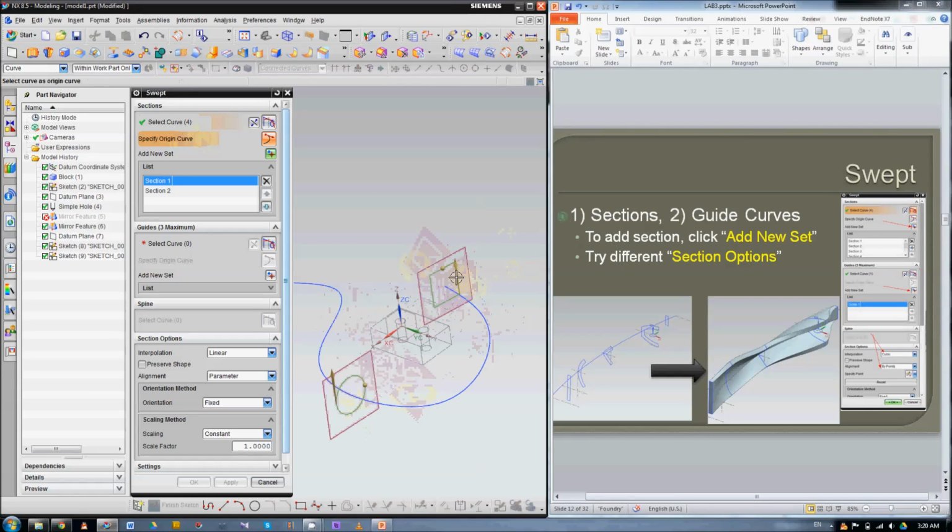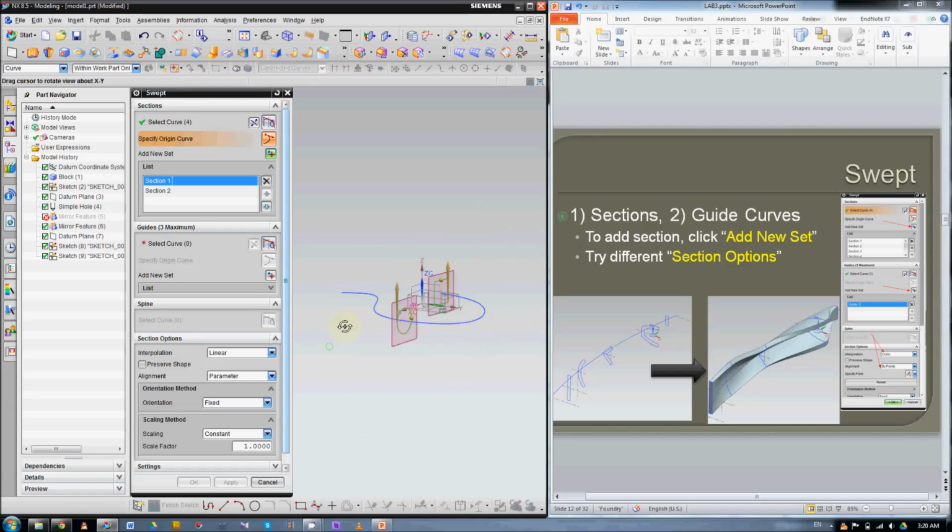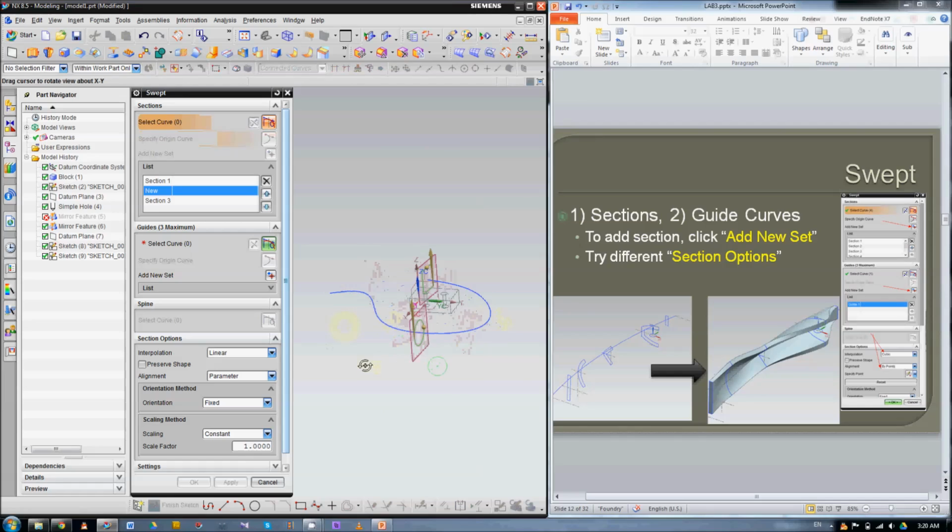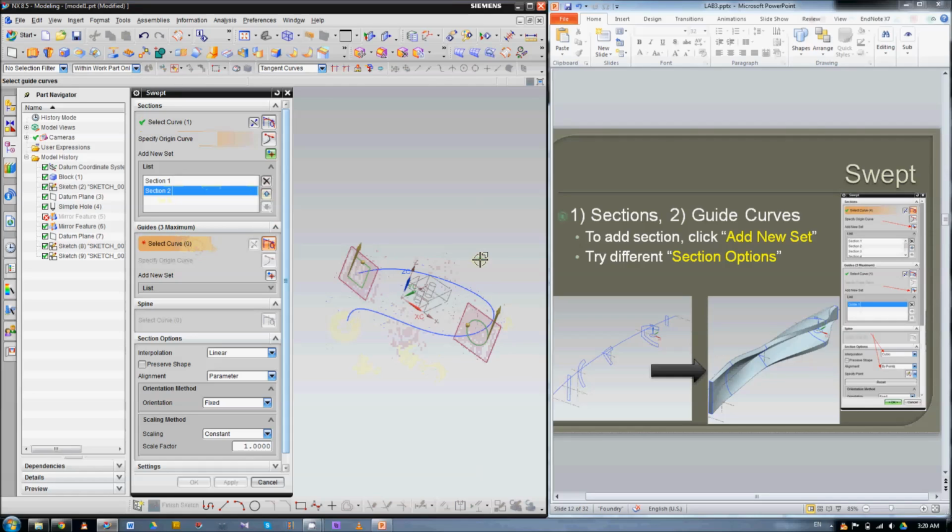Then I'll pick this one. So now the directions are the same, and the origin curves, at least, are close to each other. Okay, some of them define the guideline in a second.